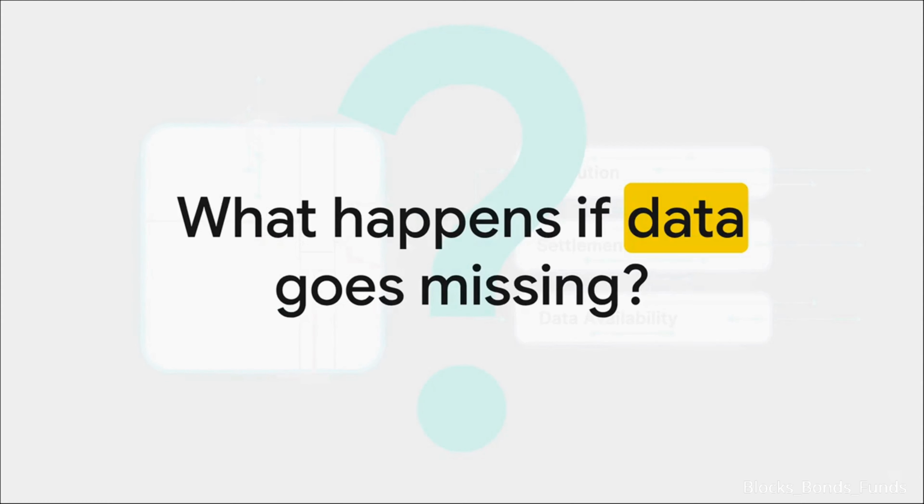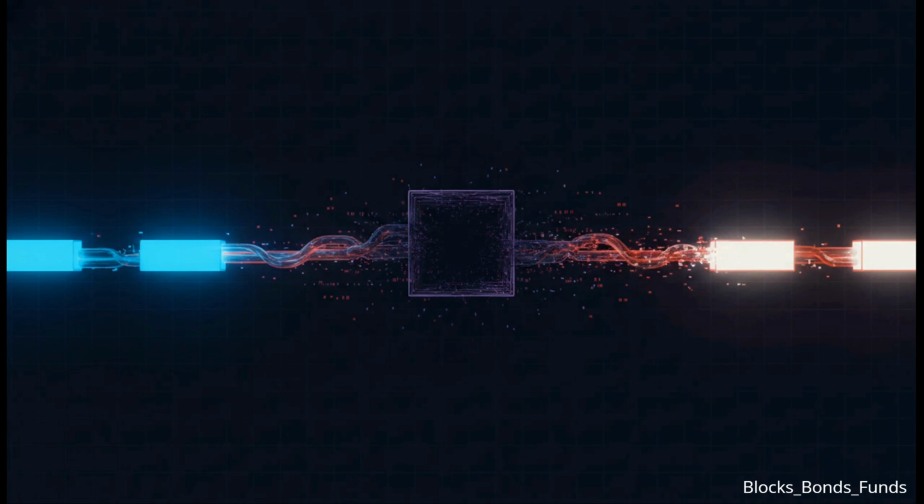But wait a second. Separating all these layers creates a totally new hidden vulnerability. What happens if the data goes missing? If execution and consensus live somewhere else entirely, someone has to guarantee that the transaction data actually exists and can be retrieved, right? This is known in the industry as the data availability problem. Think of this as endless oceans of data.